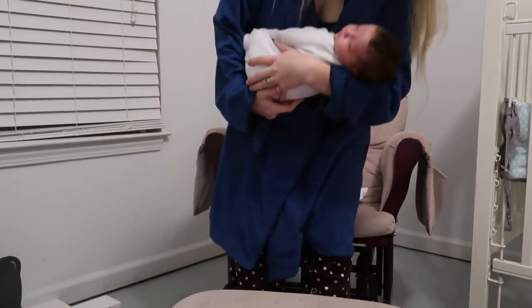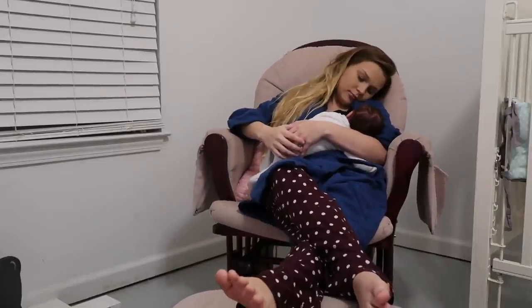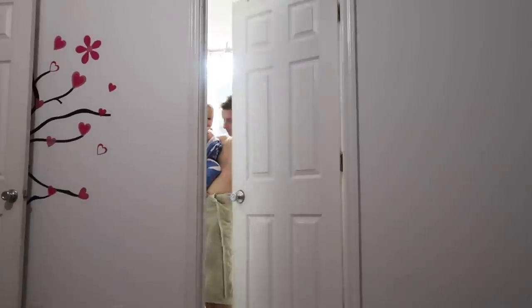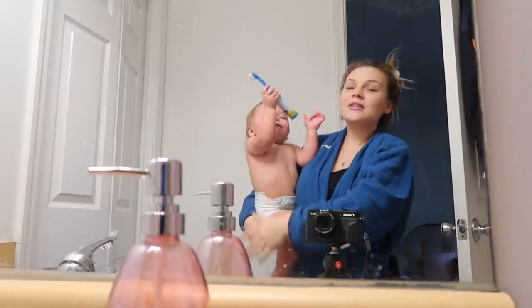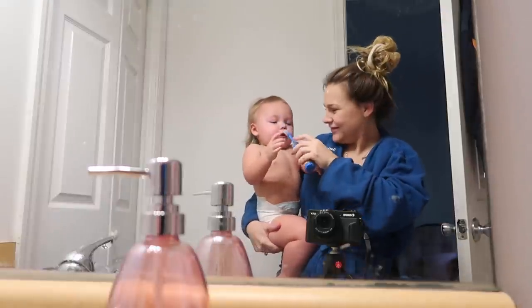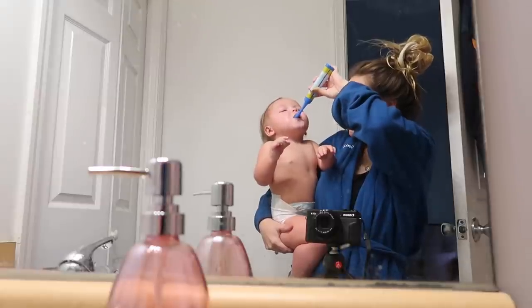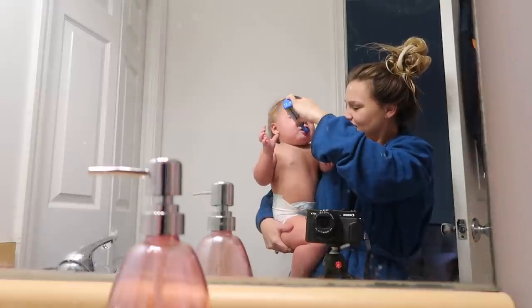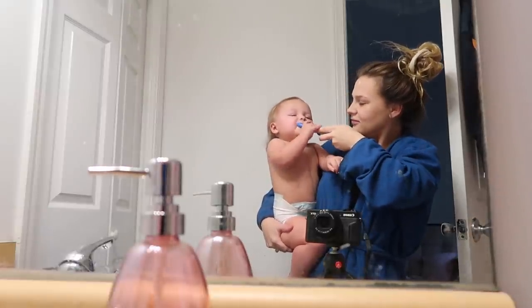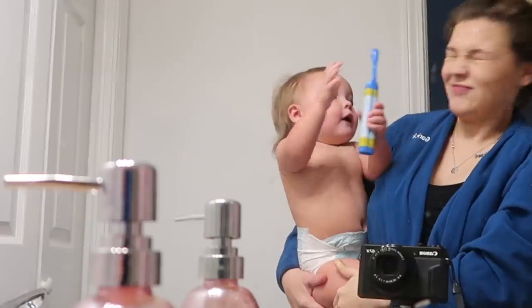While they finish up bath time, I'll normally go in the room and just rock Hazel and nurse her until they are done. I think as parents, Garrett and I got super lucky because Wilder's two favorite things are a bath and brushing his teeth, and whacking me with a toothbrush.